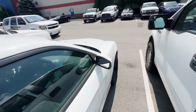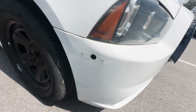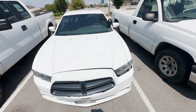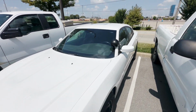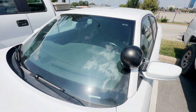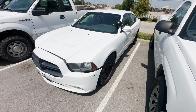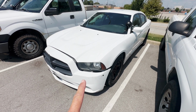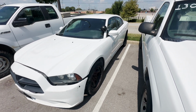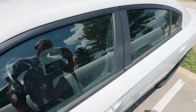So, well, I take that back. I did see some in the bumper cover right here. So it had some there. So what this car was used for, I don't know, because most of the cars have multiple antennas, light bars, all that fun stuff. So it must have had some lights inside the dash or something like that, but maybe an admin car, maybe a captain's car or something like that. But this is an older one. They've updated their cars quite a bit. You don't see the 14 and belows hardly at all anymore. So this car may have been a pool car, I don't know. Let's have a look inside.